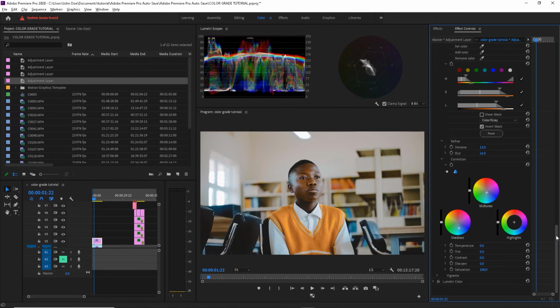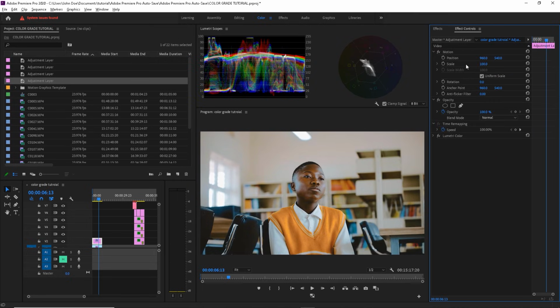I forgot to mention, when you are coloring with the HSL secondaries, make sure you set a good amount of blur, else your image is going to be pixelated and also the effect might seem too strong or unnatural. For me, I'm going to be using 26 and that seems nice for me, and it still flows in most of the areas. Now this next step is very important to me.